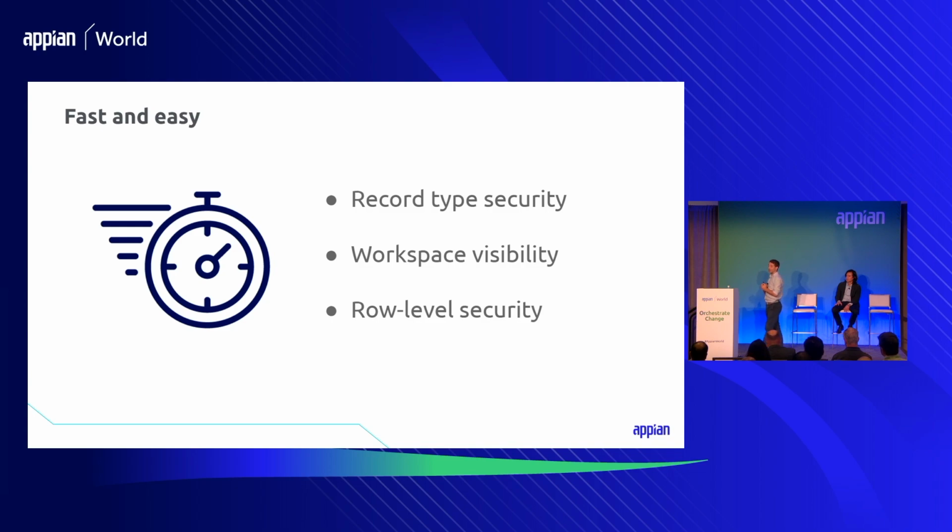In the last couple years, we've released a complete low-code design experience for setting up our row-level security. So now, getting a secured record type is just 3 steps. First, record type security, which is the same security that you're dealing with on every Appian object. So you've got this group can see this thing. That's simple.